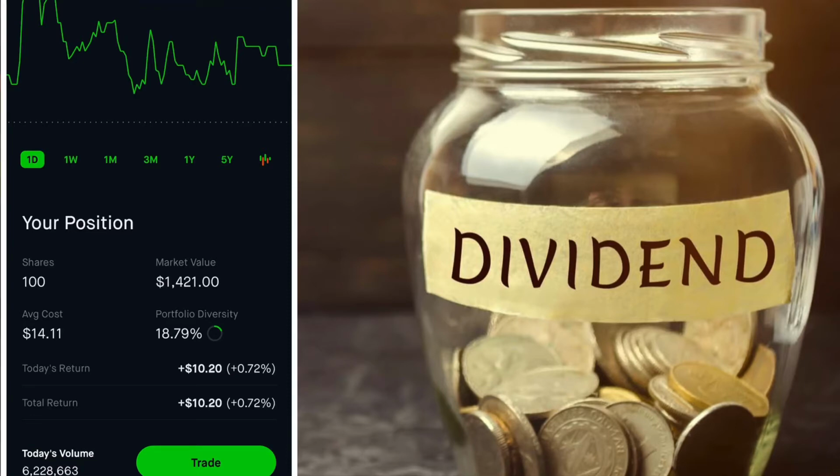So each stock or REIT or ETF pays out a dividend on a different date of the month. Now, it depends on whether it's monthly or quarterly, of course. Now, AGNC pays it out every single month, along with other REITs that I'm doing this strategy on. Now, most of the REITs that I have on my TD Ameritrade account, I'm already buying and holding. So I'm collecting dividends regardless. I'm not doing any dividend captures. But on this platform, Robinhood, I can show you how it works.